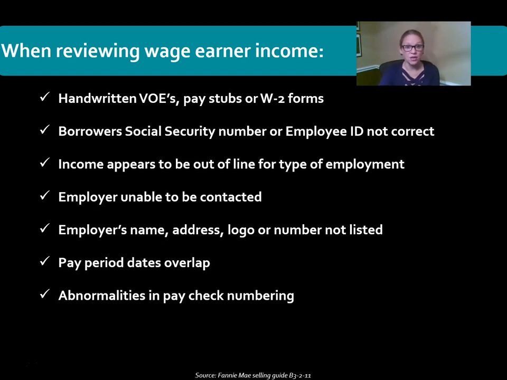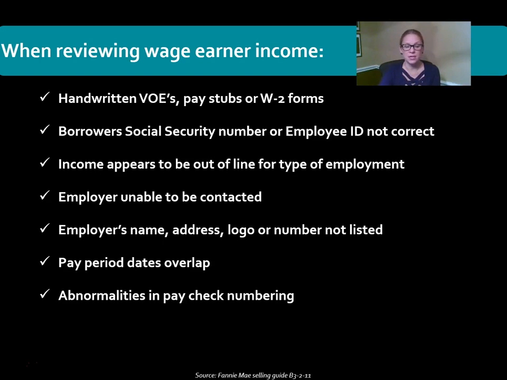One being if the VOE or the pay stub or W-2 form is handwritten. We live in a world now that is so technology based that it's very rare that you're going to get anything handwritten. The borrower's social security number or employee ID number is verified and cross-referenced.